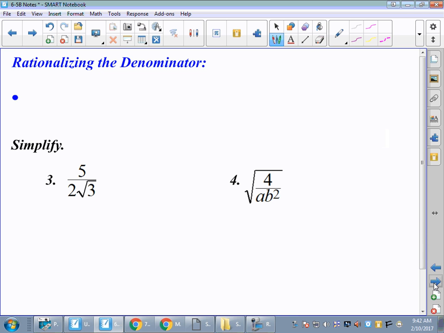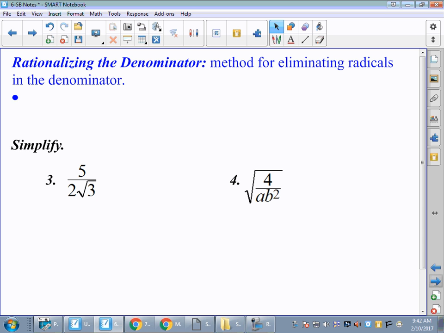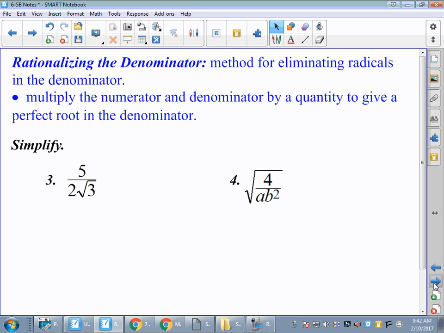Now that you know how to multiply these things, we can actually complicate our denominators a little bit more. So in the previous lesson, your denominators all worked out to be nice and perfect. Well, in this lesson, there's going to be an ugly radical in the denominator that we have to get rid of. So the process for eliminating the radical in the denominator is called rationalizing the denominator. If you listen to that word, rationalizing, it means you're making the denominator a rational number. If there's a radical in the denominator, it's irrational, and it's not allowed.